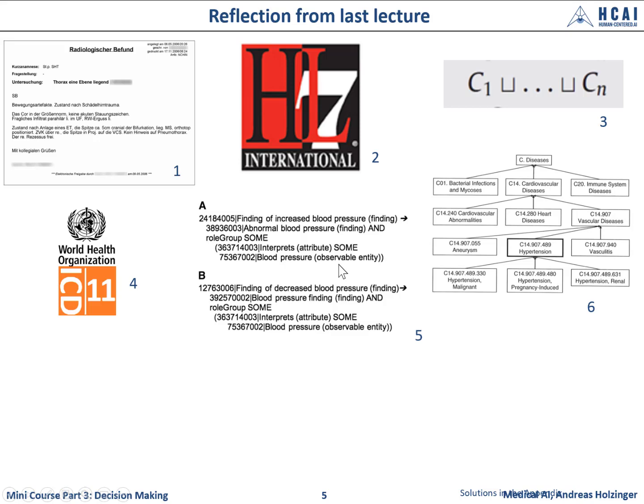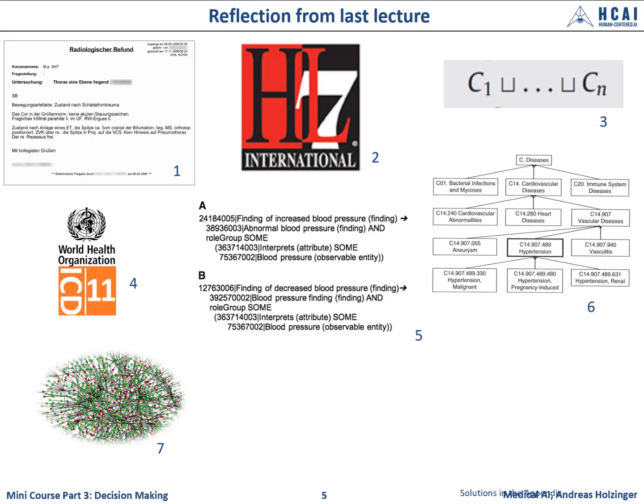What do you see here? Number 6. This is an example for a MeSH hierarchy for the heading hypertension again. So this is the same example, and it looks like a MeSH description database of the NLM. So what do you see here? Yeah, this is typical graph data. Graph is the mathematical term, and technically we speak of a network. So here it is a protein-protein network.